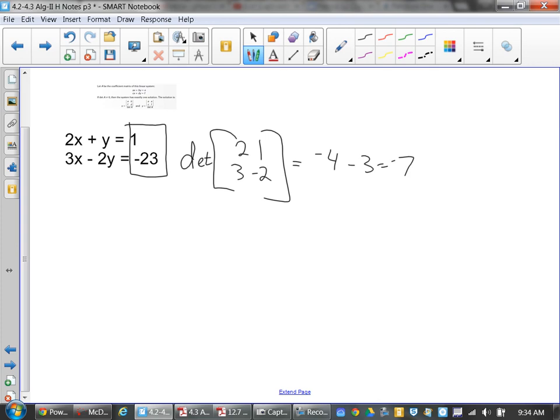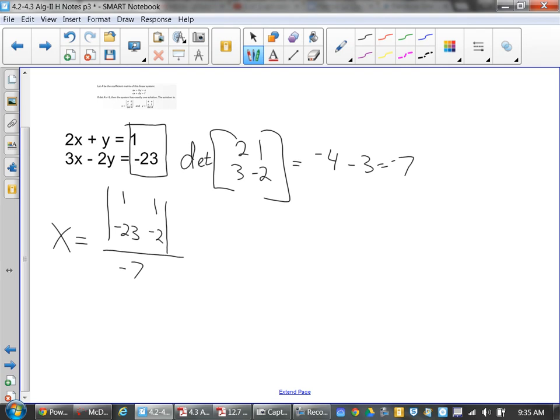When you want to solve for x, the value of x is going to be the determinant of the original matrix goes in the denominator. Okay. The numerator, you're going to find another determinant. And what you do is you put your solutions, what it's telling you the answers have to be, in for the variable column that you're solving for. I'm solving for the x variables, so I'm going to put my solutions here, and then I repeat the y column as it was earlier, and I find that determinant.